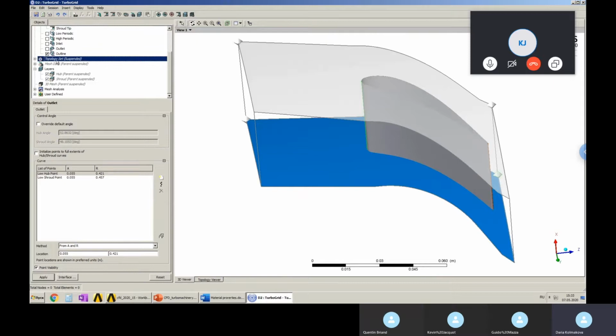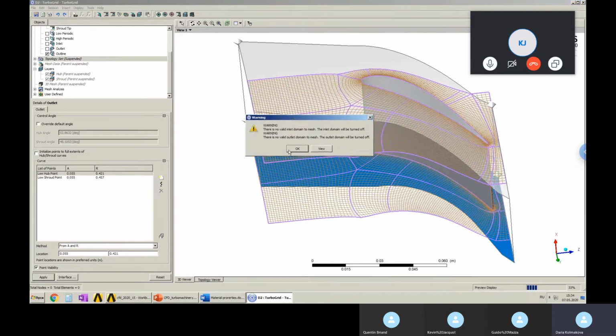Here we have the menu called topology set, and you can see that this topology set is suspended now. Because when we make some changes to the geometry, the program each time will change the topology, and we would like to avoid this at the very beginning. But now we would like to create the topology for our blade, and we need to remove this suspend object update. And we will wait for some time. During this operation, the program will create the block-structured topology, according to which the mesh for your turbomachinery blade will be created further. Because the blade passage and the shape of the turbomachinery blade are very complex.